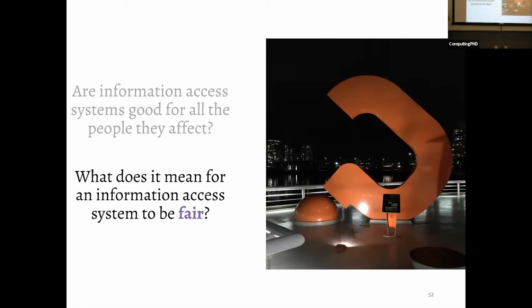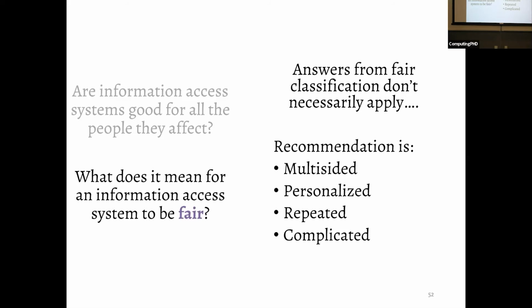And my collaborators and I have been thinking a lot about this question of what does it mean for an information access system to be fair? We just submitted a proposal for a 100-page paper on this question. And there's a lot of work on fairness in machine learning, but a lot of those answers that have been developed in the general machine learning setting don't apply to information access for a variety of reasons. Information access is multi-sided. You have users, or consumers, information consumers, and you have information providers. Almost none of the fairness in machine learning literature deals with that kind of a problem setting.